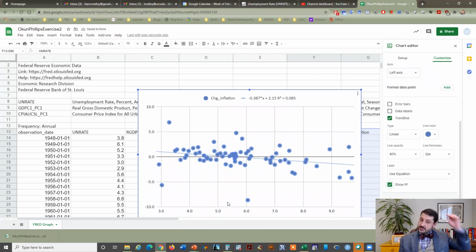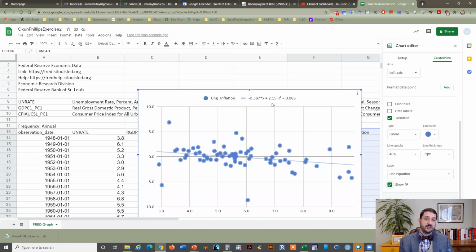So a few things in this data. First of all, our R squared is 0.08, right? So not very good. There's not a lot of tight relationship in this data for the 70-year period. And so if you do a smaller period, you might find a better relationship there. But we can also see some interesting information, right? So first of all, the vertical intercept, which is 2.15, says if we ever had an unemployment rate of 0, which we never do, we would expect the inflation rate to go up by 2.15 percentage points each year.